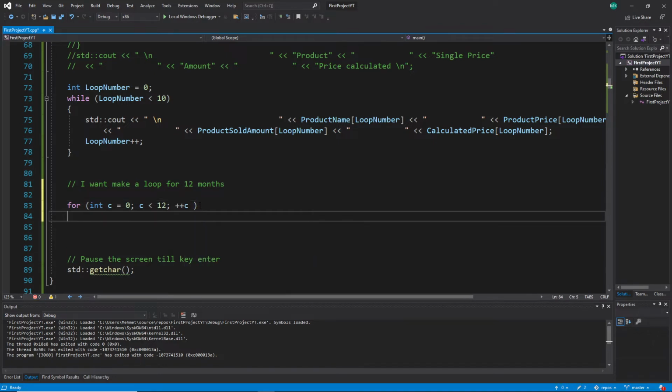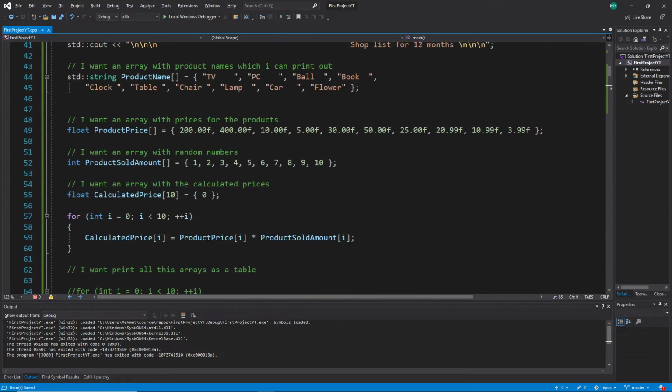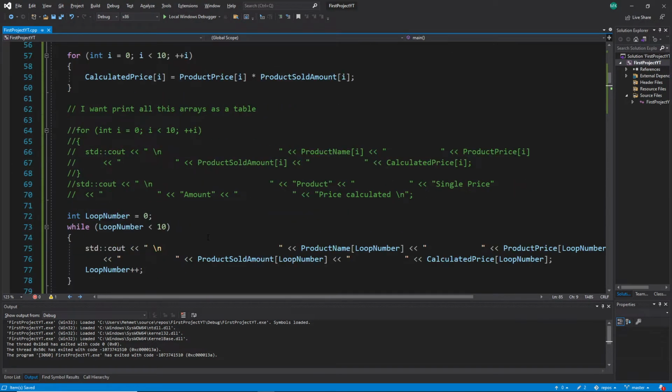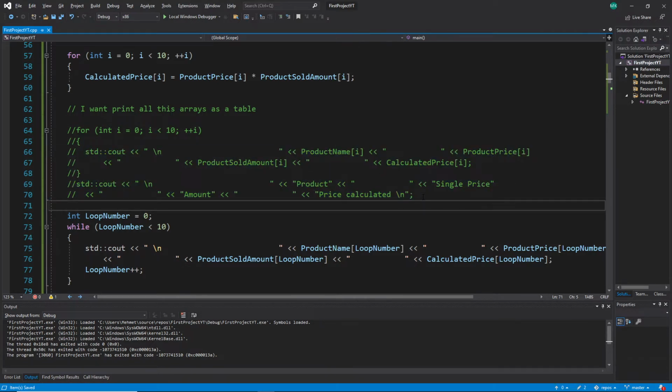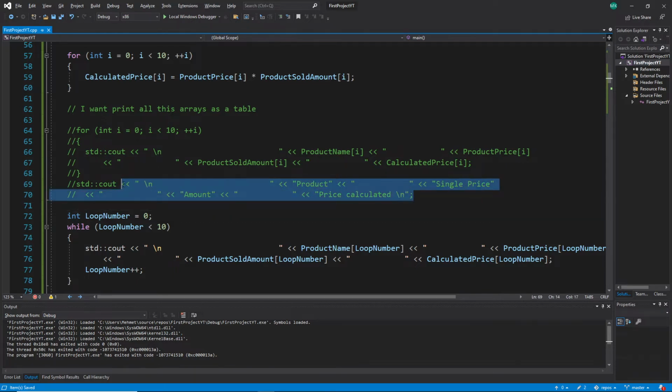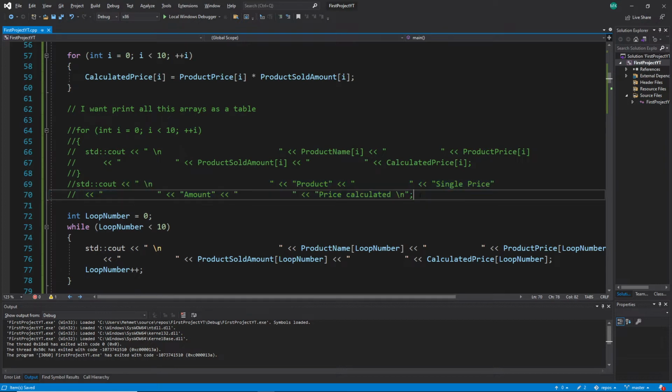All right, so we have our 12 loops now, and I can print out something, but what and how? That's the question, right? So first of all, let's look here. I made a comment before, but this comment is very irritating. If you don't need a comment, you can put it under the code for later use or something like that.